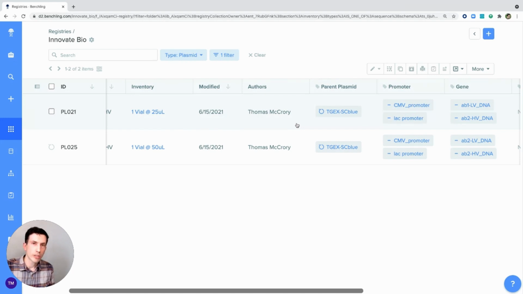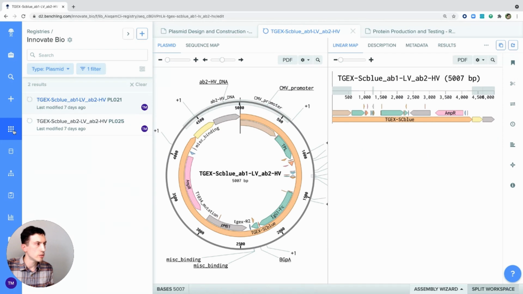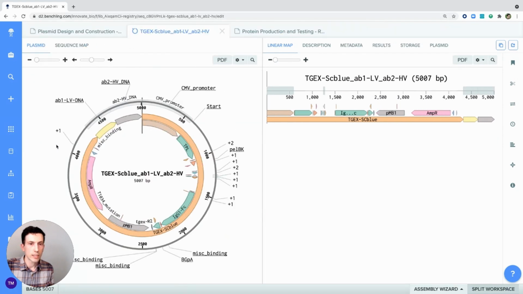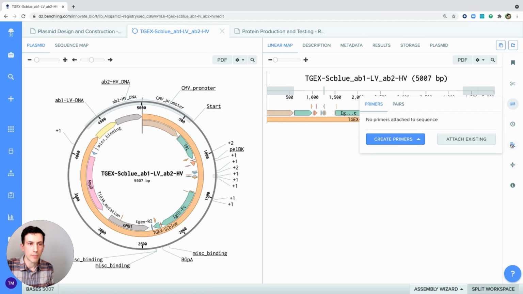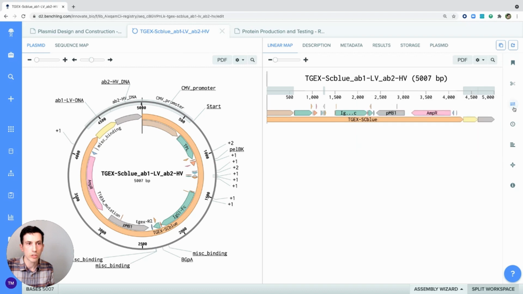I had mentioned earlier that Benchling is sequence aware, and because of that, this isn't just a piece of record. It also contains the DNA sequence associated with it. By clicking into that here, I'm now navigated directly into the molecular biology tool, where I can see a wide range of different types of things that you likely are familiar with. Things like annotations, cut sites, primer design tools, creating alignments, or in silico assembly tools, both individually like I used here, but also in a bulk combinatorial fashion. That is also possible.